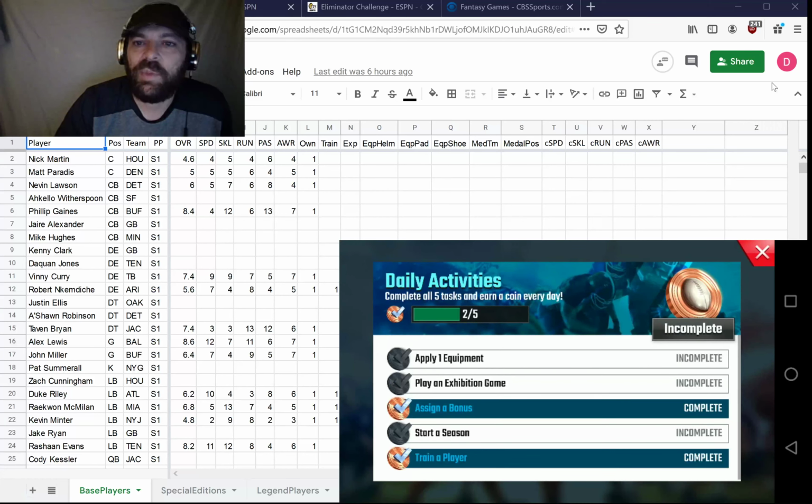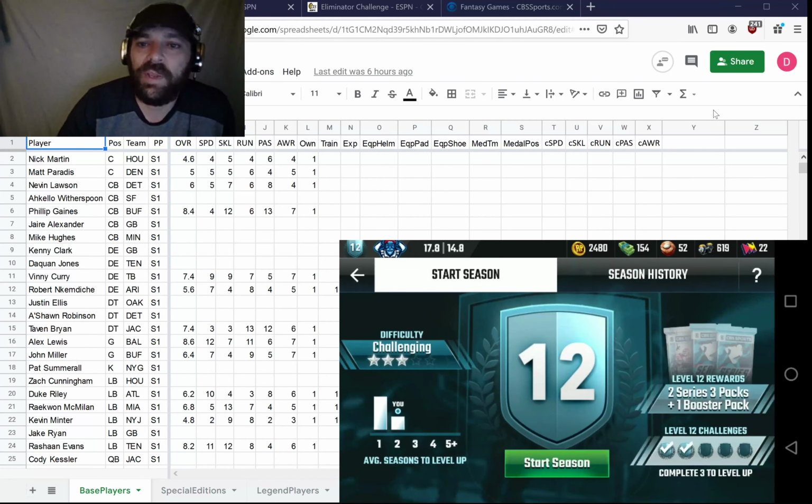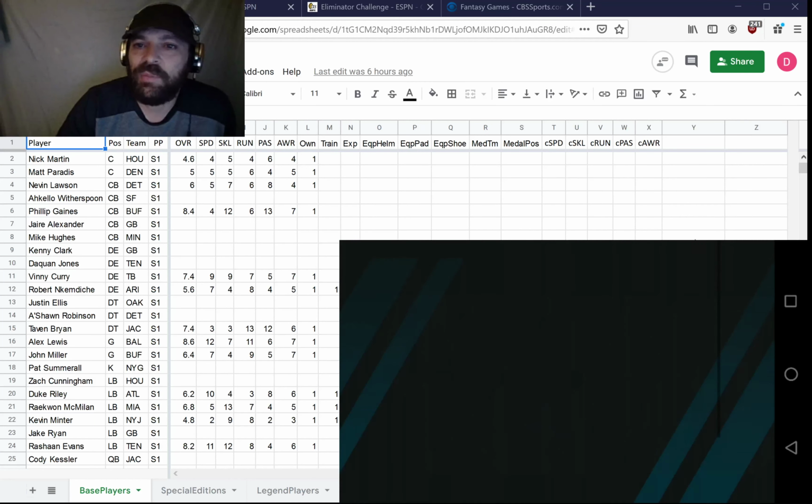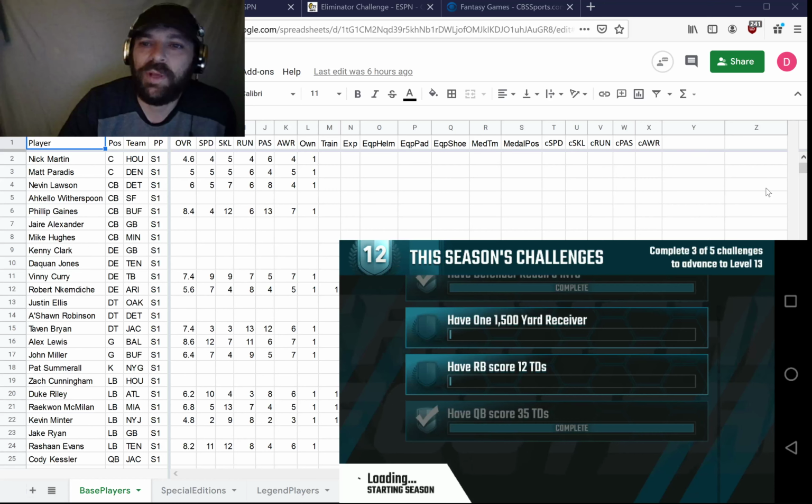We need to apply one equipment, play some exhibition games, and start a season. We're going to get a new season started right away, and we're just going to see how abysmal things have been going. Oh, we just need to start it up. I just left it. I was upset, I think, about something I forgot to do.